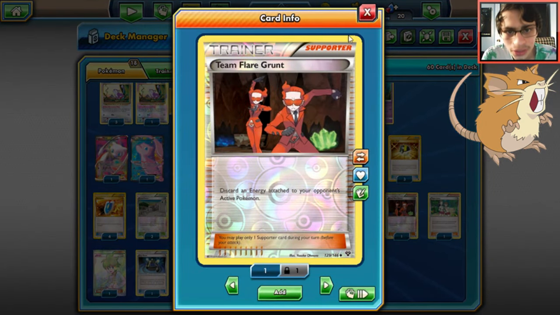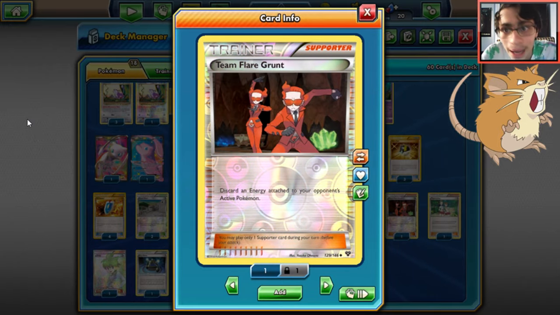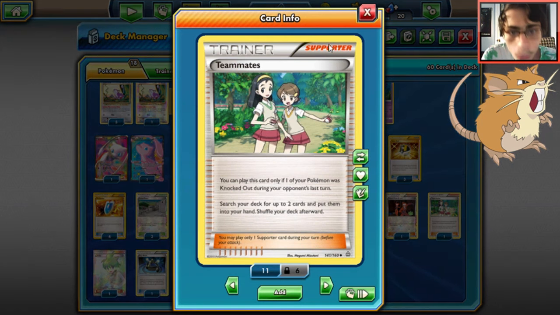1 Team Flare Gun, this kind of goes with the theme of using Crunch. You can Crunch and Team Flare Gun. Maybe it'll buy you enough time to do something. So I just was like, screw it, we'll throw in a Team Flare Gun. 1 Teammates, this is also a very important card. This deck is super fragile, so Teammates is going to help us with that.